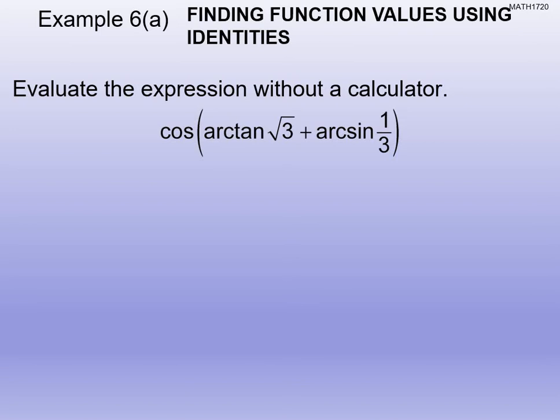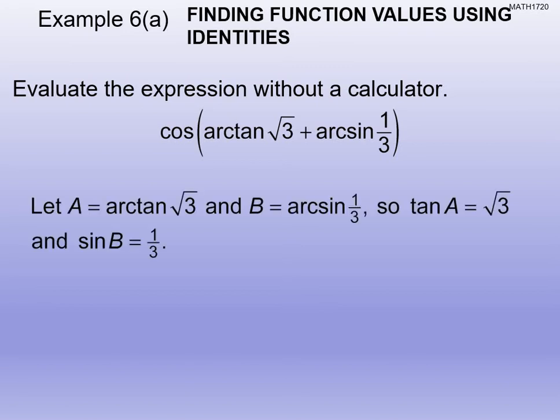So we are going to say that angle A is the arctangent of square root of 3, and angle B is the arcsine of 1/3. So now we have what? Cosine of A plus B. We have a cosine sum identity that we're going to have to work through to help get this problem out. What else are we going to have to find? We're going to have to find the other values of the triangles that are missing. You know, this is all prior knowledge now, finding the different values.